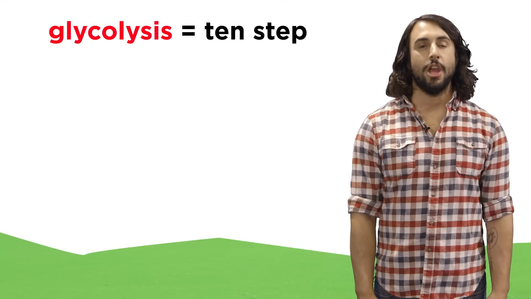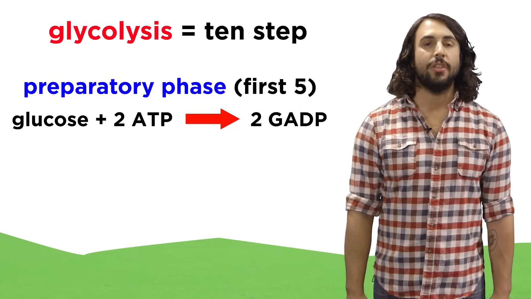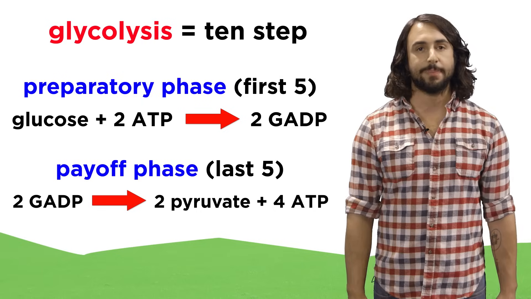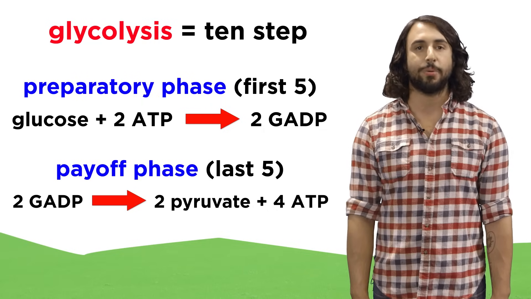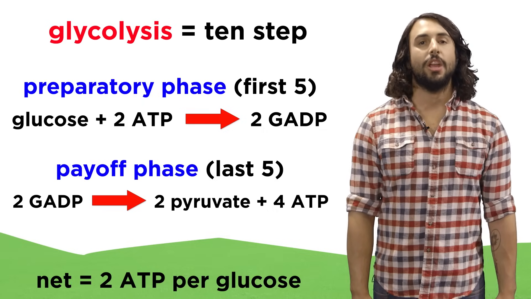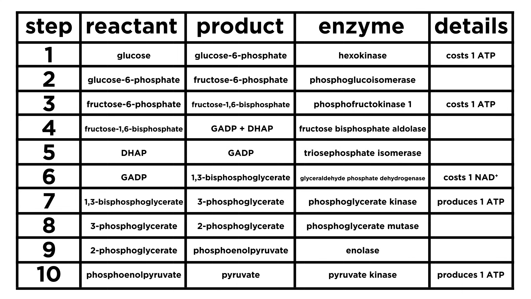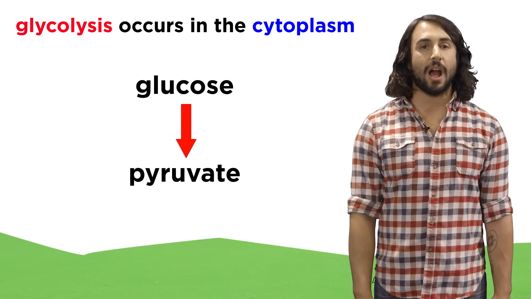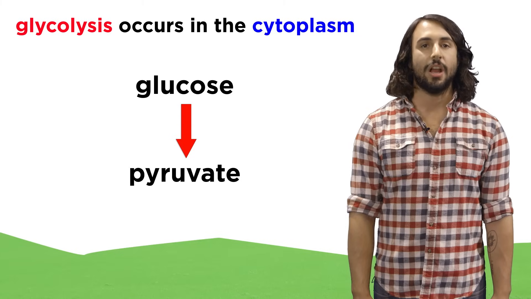So altogether it's a ten-step process. The first five steps comprise the preparatory phase, which take one molecule of glucose and produce two molecules of GADP — this will cost two ATP. Then the other five steps make up the payoff phase, in which each molecule of GADP will be converted into pyruvate, producing two ATP each in the process, for a total of four, meaning the net energy production from one molecule of glucose is two ATP. If you are required to memorize basic facts about glycolysis, this should probably suffice. But if you wish to memorize this process in more detail, here is a table that lists the necessary enzymes for each step, as well as any relevant input or output besides the actual substrate. Certainly the main thing to remember is that in glycolysis, glucose in the cytoplasm of the cell is converted into pyruvate, which will then move on to the next stage of cellular respiration.